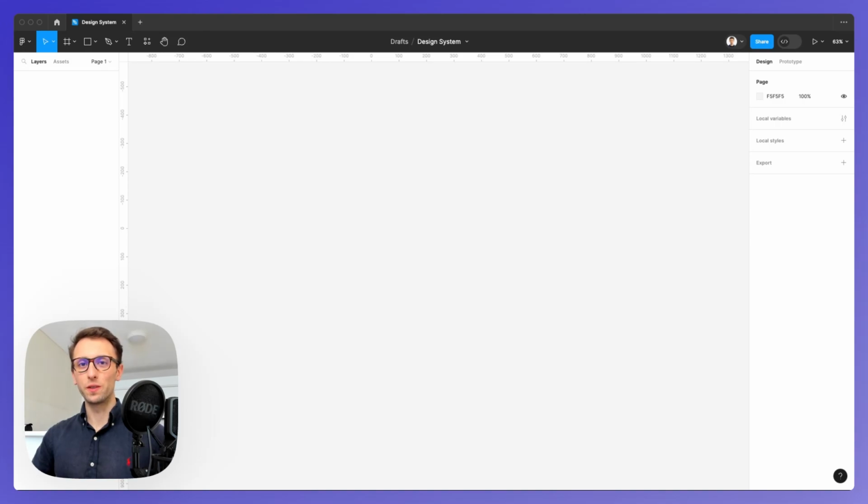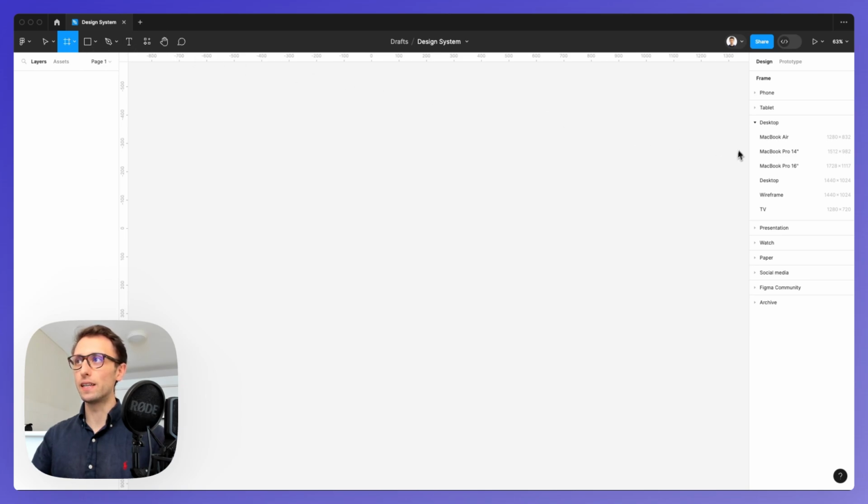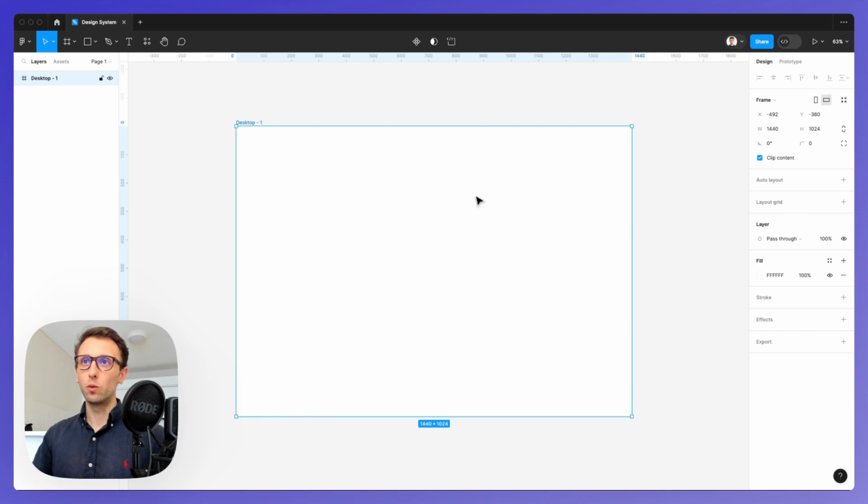In this video, we're going to start creating a design system from scratch using Figma. So we're going to break it down into multiple modules, the very first one being the colors. So we're going to go ahead and create a frame, which is going to be 1440 pixels. Now, the size doesn't really matter at this point, but I think it's a good base to get started. And we are going to rename this to colors.